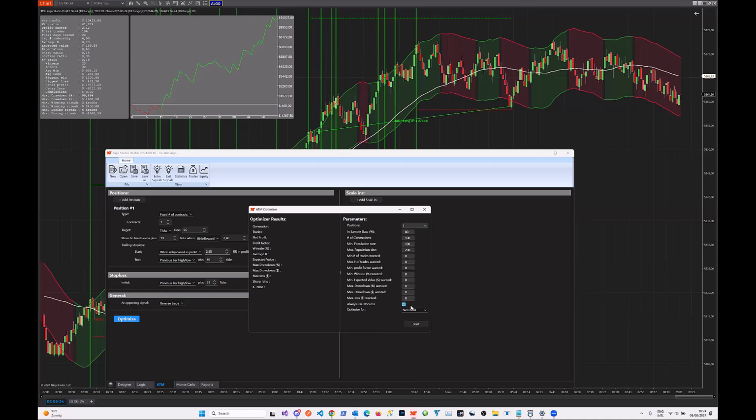So if there were other ways to exit your algo, like exit signals or using a trailing stop to get you out. But some people would like to always use a stop loss, so you can now force the optimizer to use that, and then it will only generate ATMs which have a stop loss. So that's the optimizer, I guess.